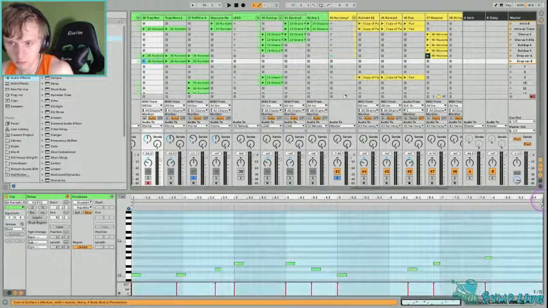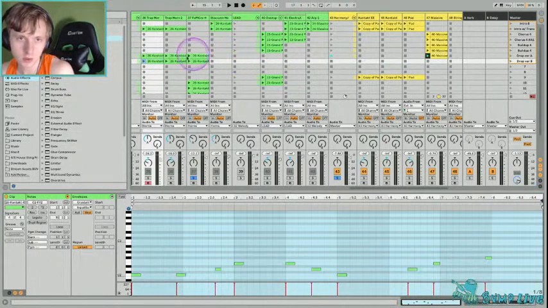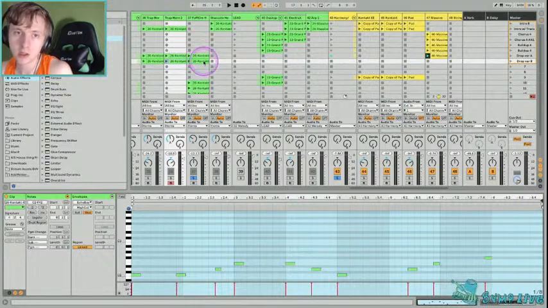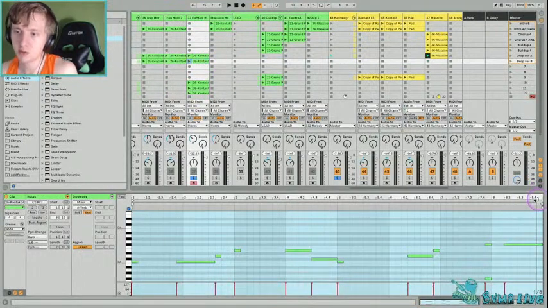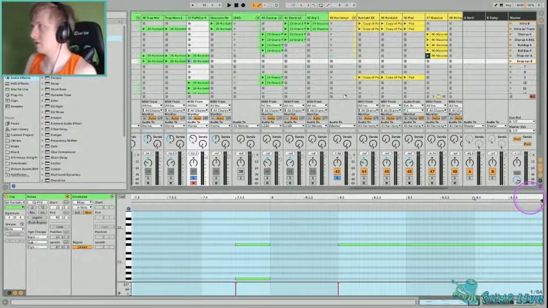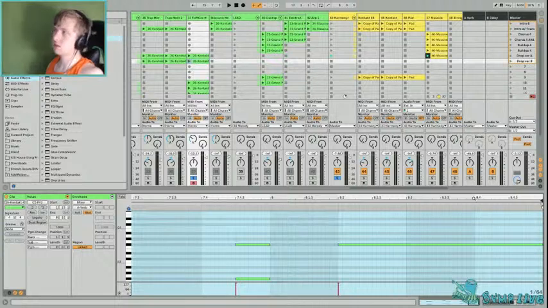Okay, great. Do that with the other clips as well, just to keep things consistent and looping good. Because if I had left it this way, every time the loop repeats itself, it would lag a little bit and a little bit more. It would get more and more out of time.